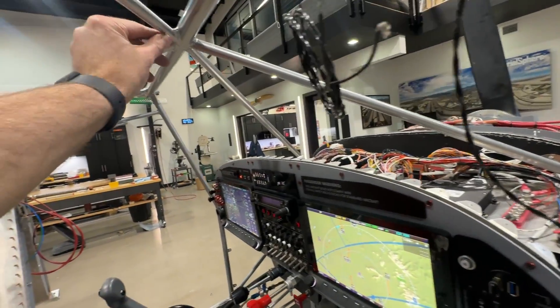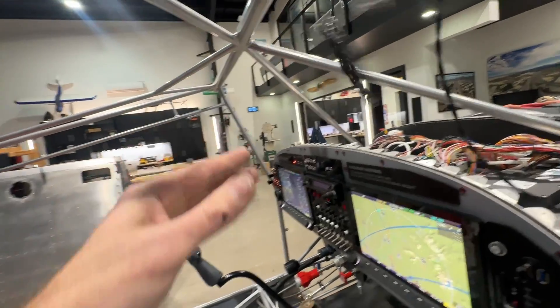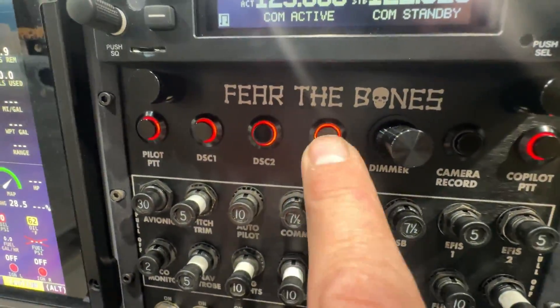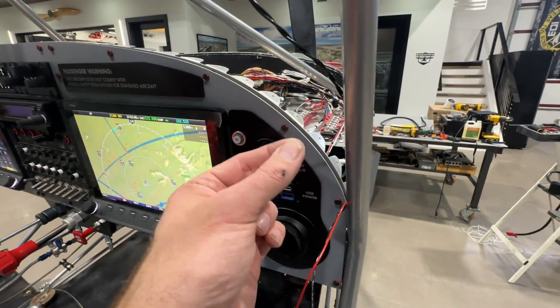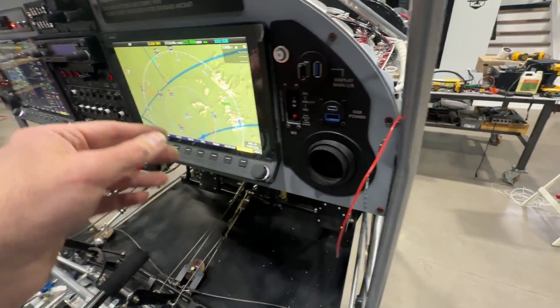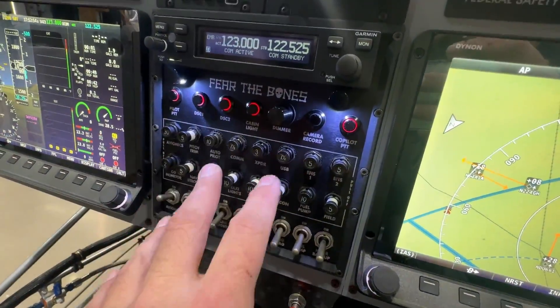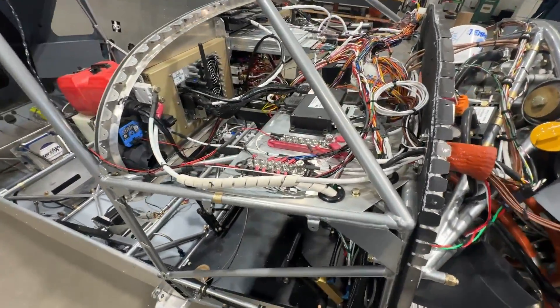A couple of wires are still poking out — I'm not completely done. This is for a cabin light; I'm going to run some LED strips probably on these diagonals here. I've also got a cabin light going back in the baggage area, controlled by this cabin light button. This LED COB strip goes underneath the brow of the panel to illuminate the panel, controlled by a dimmer switch here, which is also connected to some post lights to help light up the buttons and breakers.